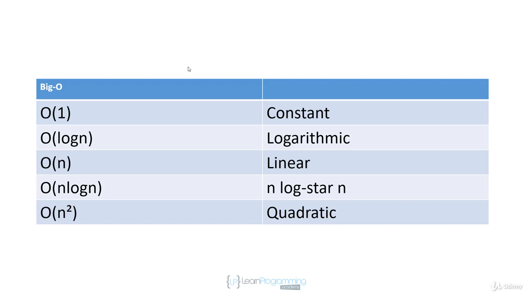And we have O of n squared, which is quadratic time complexity. You'll see that when we look at sort algorithms, the first few we look at will actually be quadratic. And the order in the table is from best to worst. So if you can use a constant time algorithm, that's way better than a quadratic time algorithm. Now, as I said, you heard me say O of 1 and O of n. That's how you say it. O of, and then the value that's in brackets.